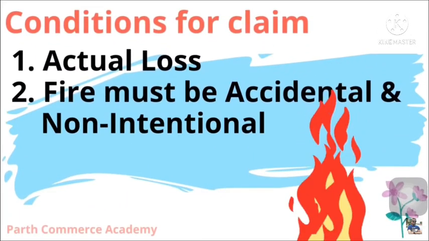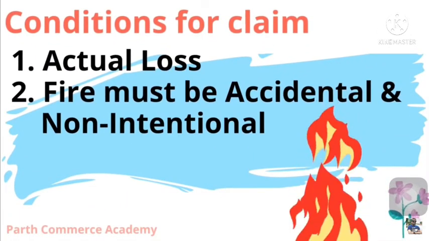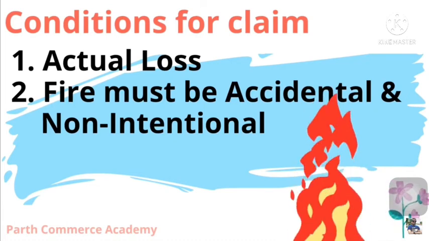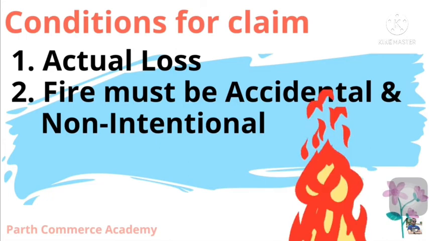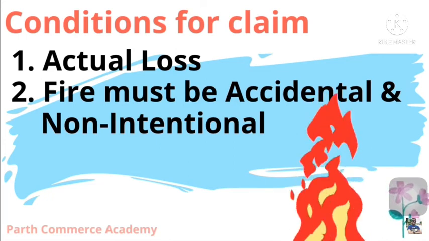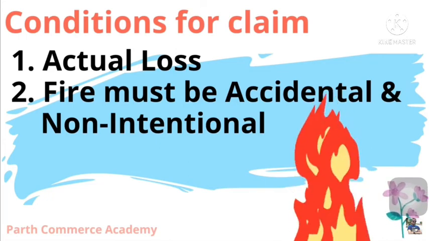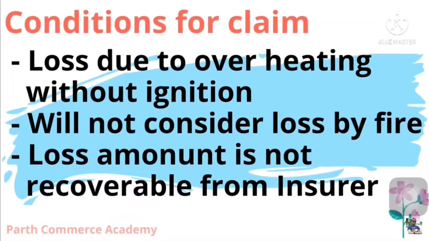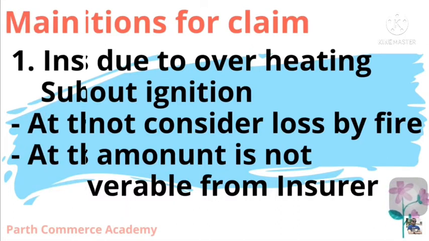There are two conditions which must be satisfied before you claim of loss by fire. First is there must be an actual loss, and the second is fire must be accidental and non-intentional. Remember, the loss due to overheating without ignition will not be considered as loss by fire, and loss will not be recoverable from the insurer.